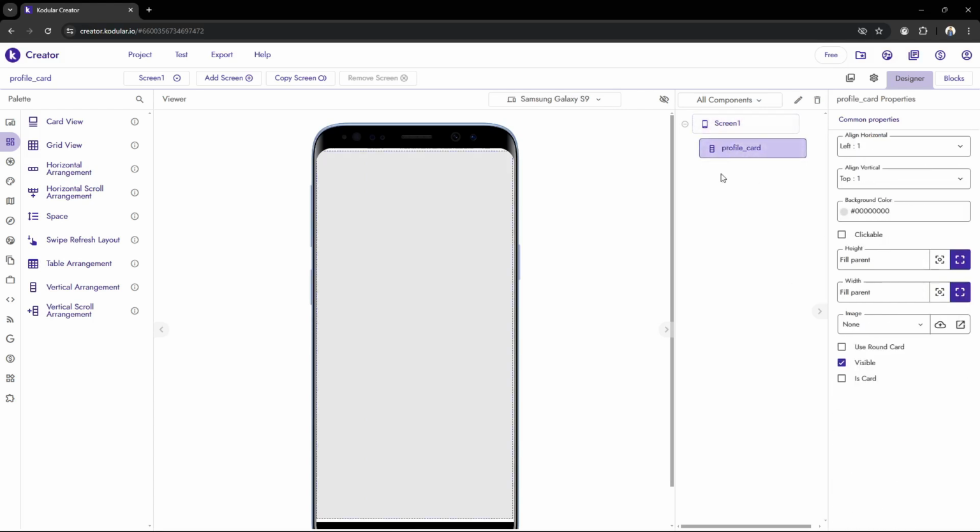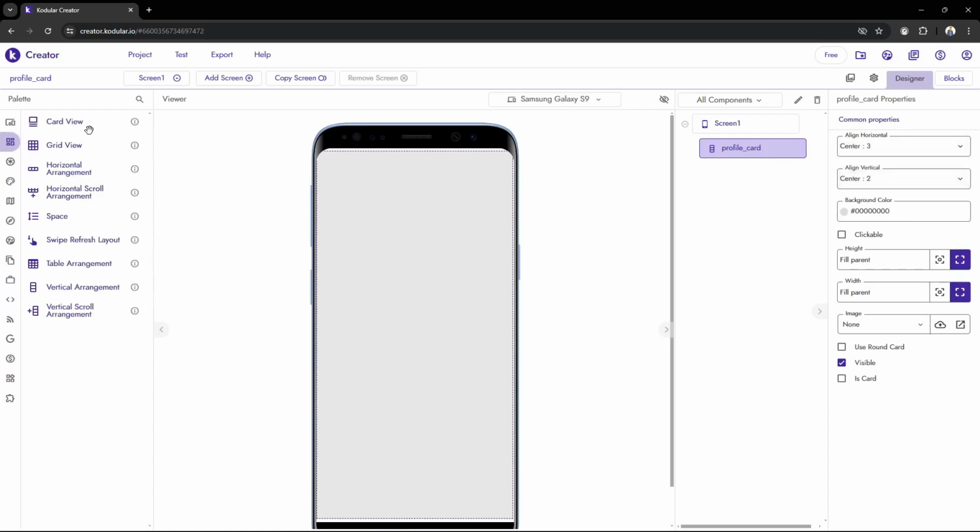So this vertical arrangement will fill the screen one width and height. After that, go to the common properties here, still in the profile card properties panel, go to the align horizontal and vertical, and just set it to center. So both alignments are center.